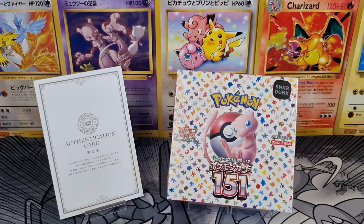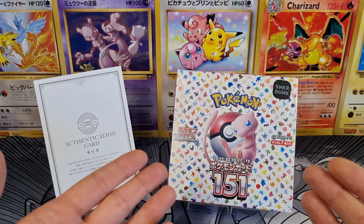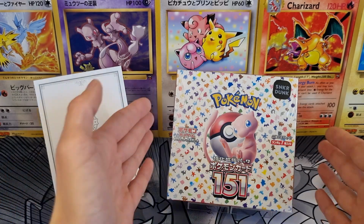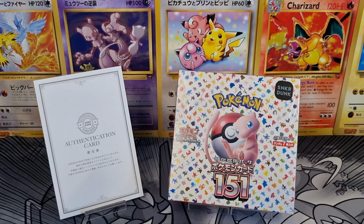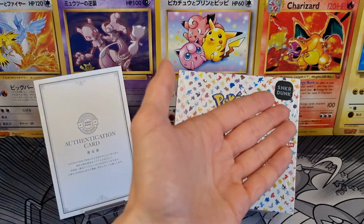What happens if you do get a resealed booster box? Well, SNKRDunk has a return window, but it's 7 days. So if you don't return the product or open a return request within 7 days, you're screwed, right? You buy that booster box on SNKRDunk, you put it in your closet for 5 years, you open it up or something, and it's resealed, there's nothing you can do about it. You're just screwed. SNKRDunk doesn't cover anything if you sell this a year, 2, 3, 4, 5 years from now. If you sell this to someone else and it's resealed, SNKRDunk is not going to do anything, even though their sticker might be on the box.